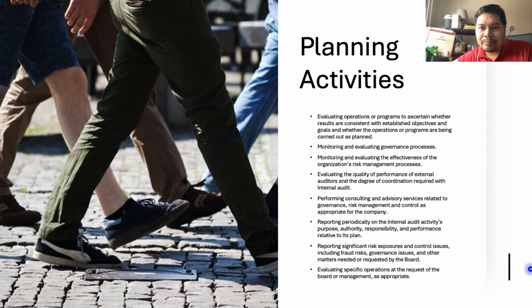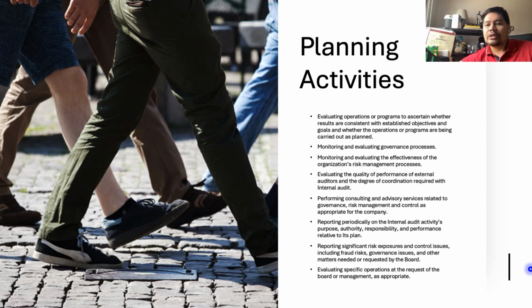Also included here is the performance of consulting and advisory services related to governance, risk management, and control as appropriate for the company. So what we discussed earlier is in relation to the common work of audit. Now, we can also provide or perform consultancy and advisory services in relation to the three areas, which can be embedded in our audit plan.